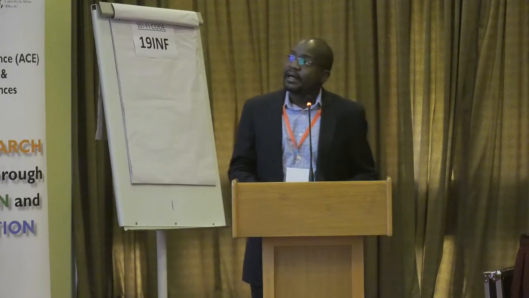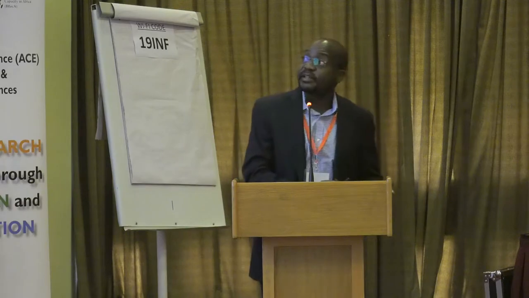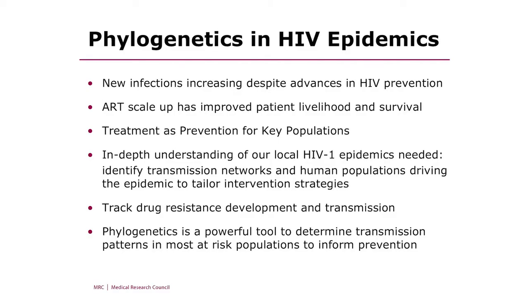We know that prevention is actually working for HIV. We know what is appropriate. But unfortunately, we continue to see a lot of new infections, despite the fact that we know what is effective. And of course, treatment has been rolled out as prevention. But at the moment, there's a lot of emphasis on trying to understand our local epidemics geared towards prevention. The other problem at the moment is the emergence of drug resistance. It is a very huge problem.